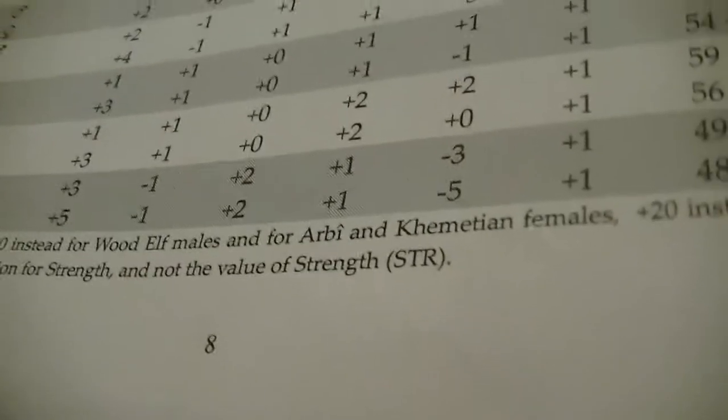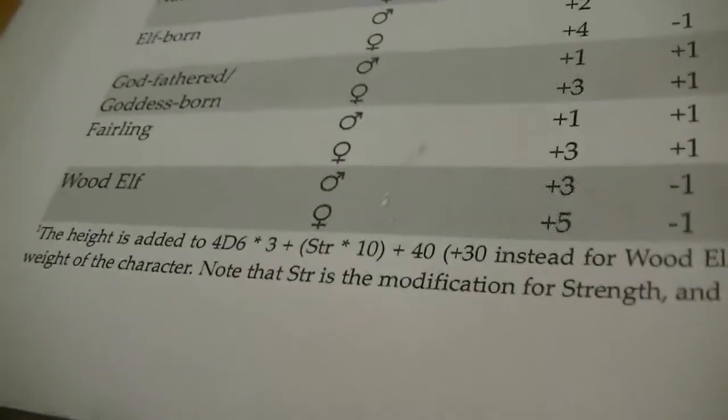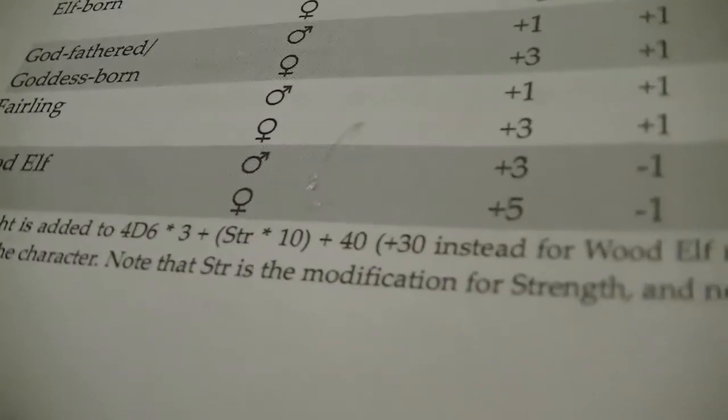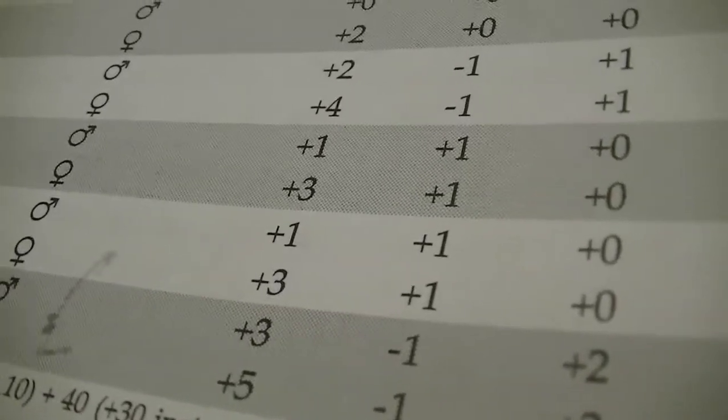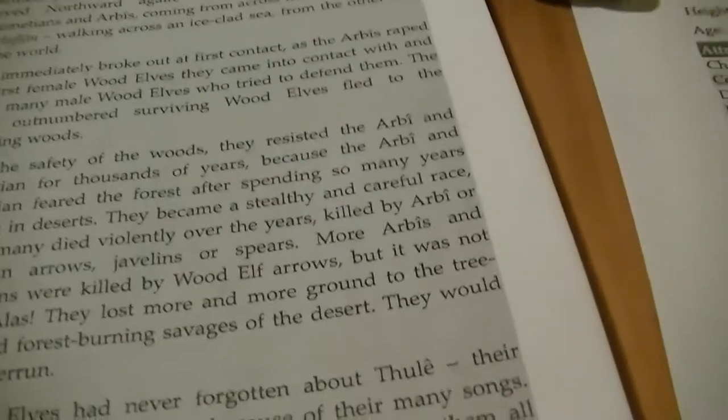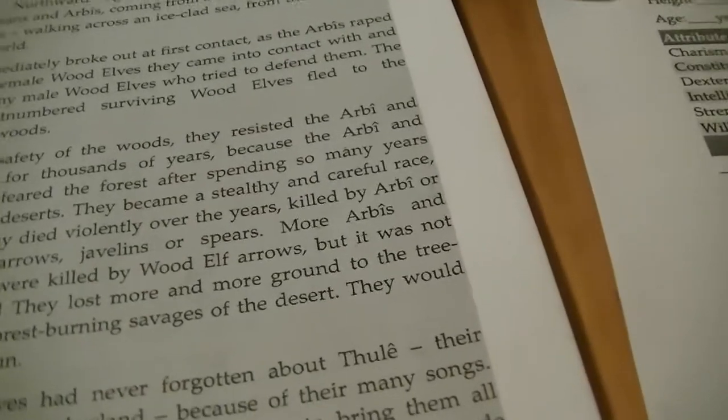And we have a total of 15 on the dice. Multiply that by 3, 45, plus 10, 55, plus 40, 95. So let's zero that down here. Now we add both, we add the strength to the weight. So the strength to that roll there, and that will give you the weight of my character. So that will be 167 pounds. So I can write that in here.